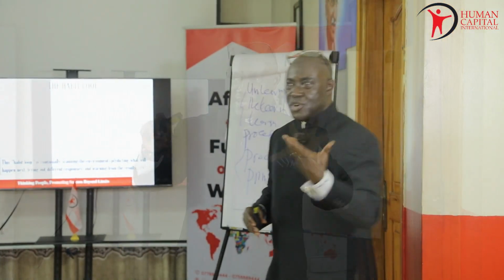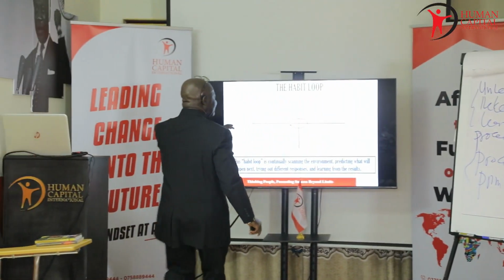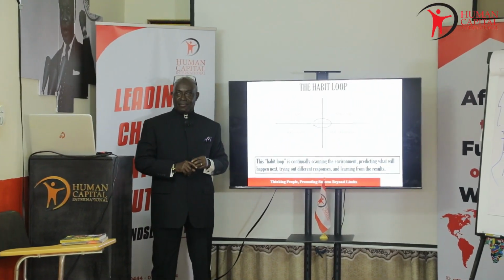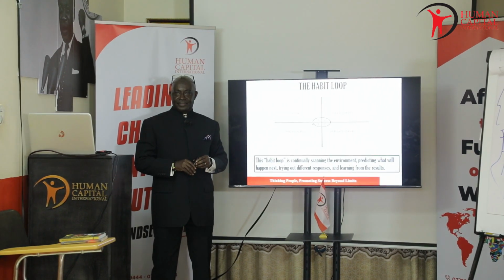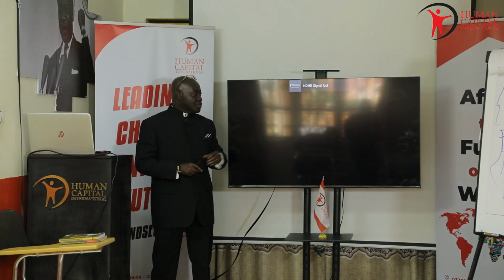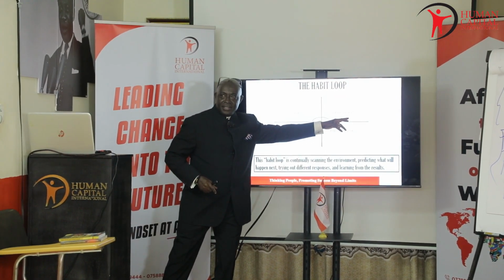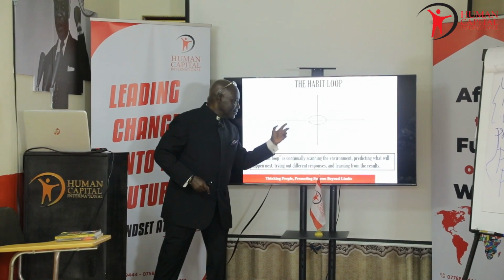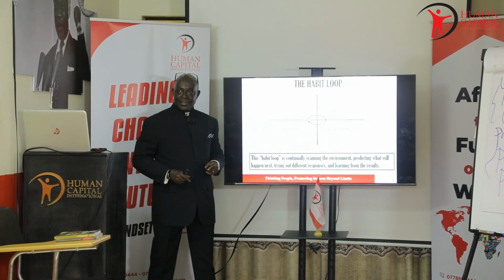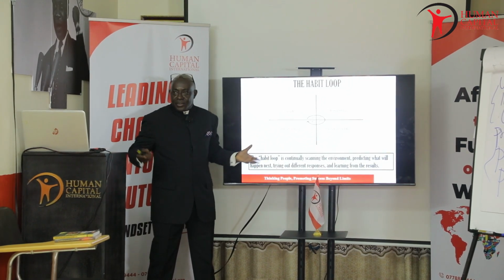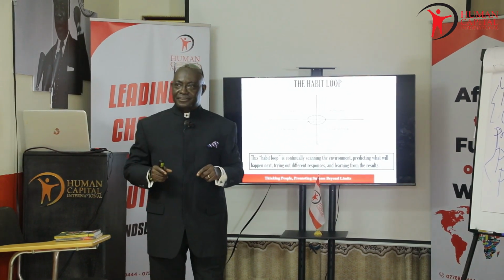There's a scripture in the Bible. It says, train up a child the way he should go. And when he grows, he will not depart from it. So, train up a child. First of all, determine how you want the child to be trained. Set it up as a cue. You get the point? And once you set it up as a cue, the child understands it, he craves for it, he repeats it, and then the cycle goes on. The cycle goes on. So the habit is formed.